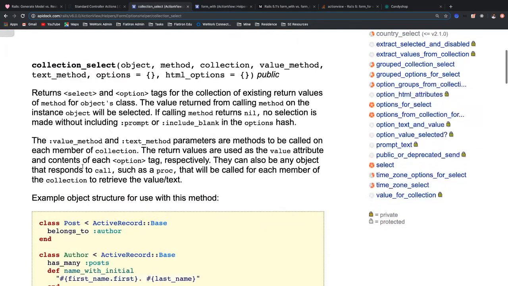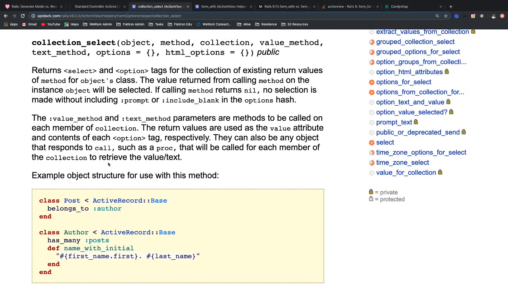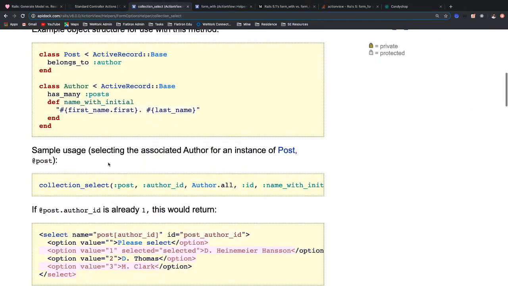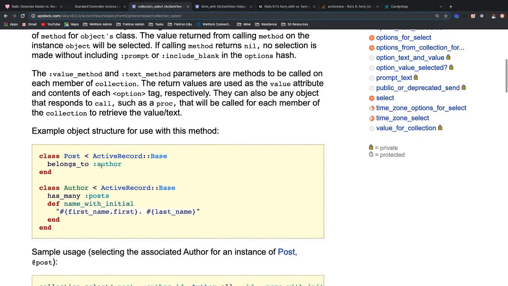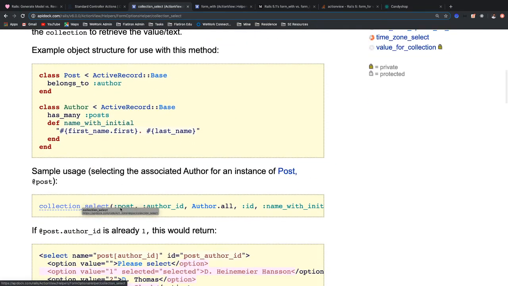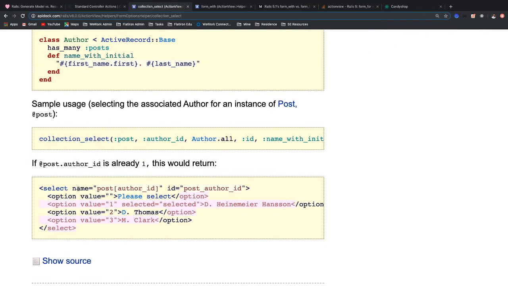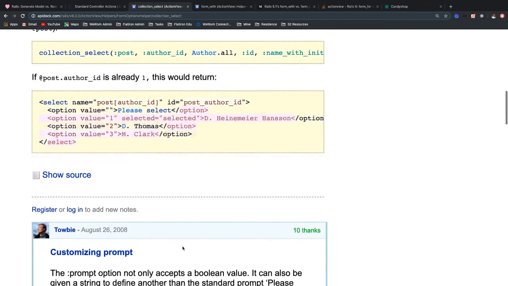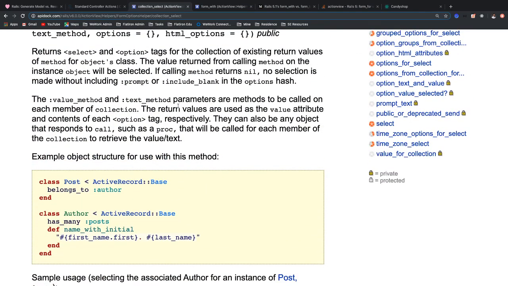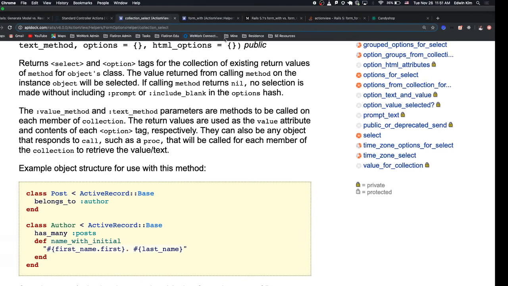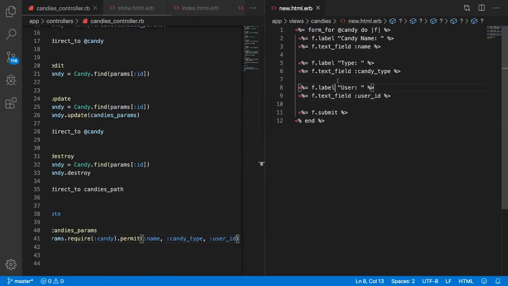So now I'm confident, and here's collection select, and all that explanation is here. I usually run through the example almost right away, and then follow along with the description, like, okay, I think I understand what's going on here. It's almost similar to mine. There's this post and author ID creating all this, cool. And then what does all this exactly do? I could follow along: the value method does this and that, okay? But for now, let's just move on and immediately do the collection select.